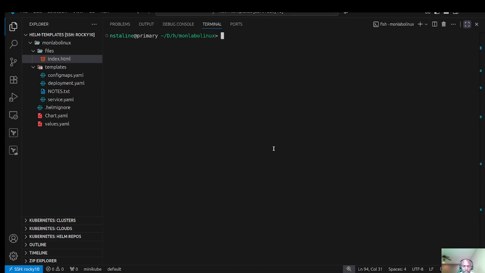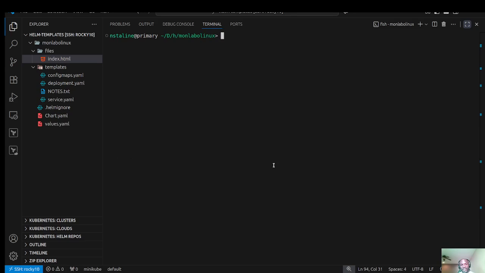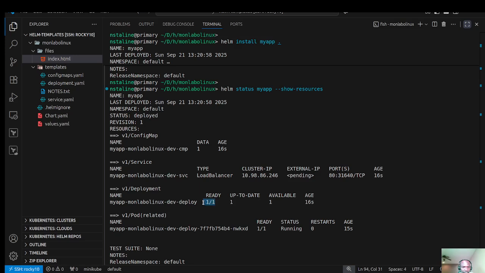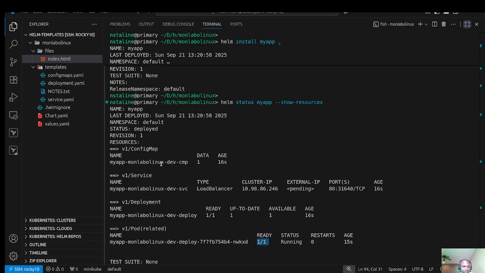Now I'm going to go ahead and load that. So let's try to do install. Call this, and do enter. All right, we have it deployed. So we agree that it can be deployed, but we still have the resources that are not properly created, right? So we say show resources. And we see that effectively the pods are running just fine. They are so happy. We have our config map that we can verify.